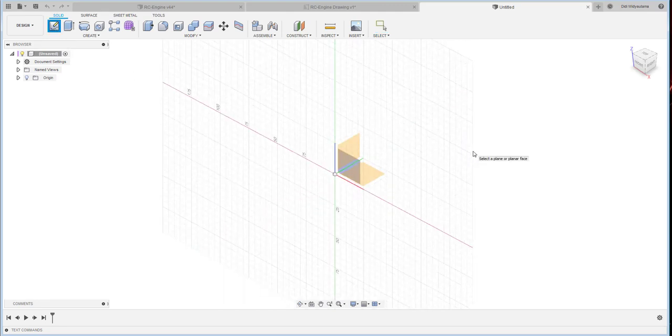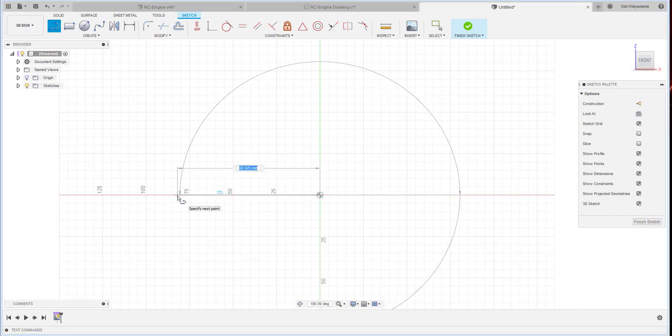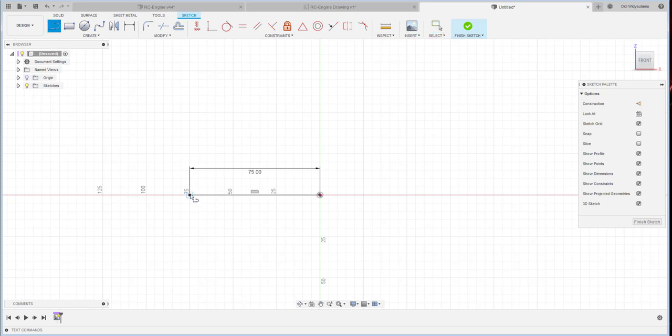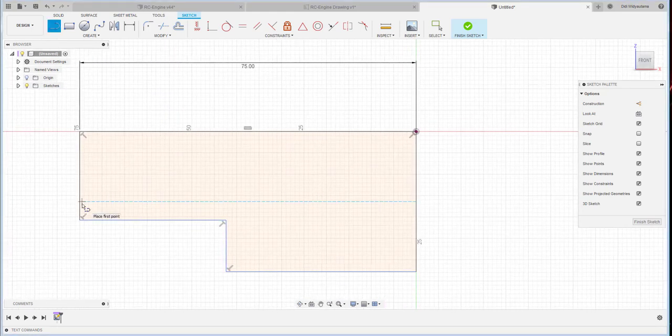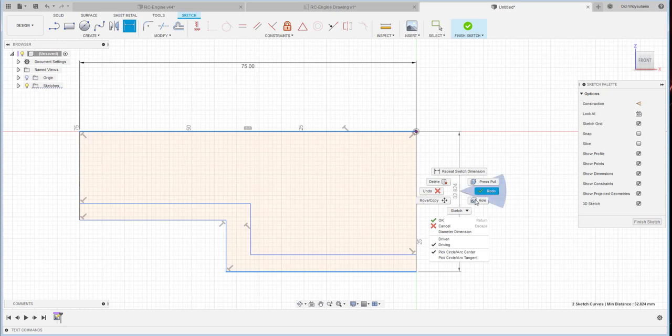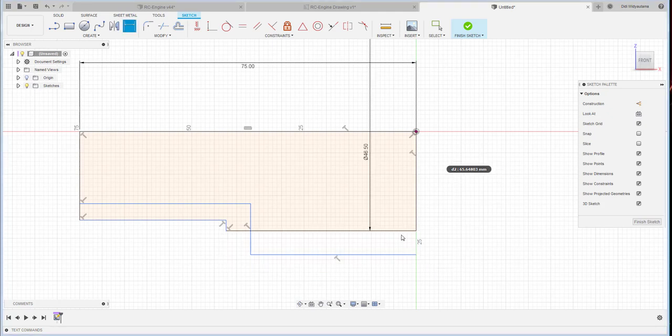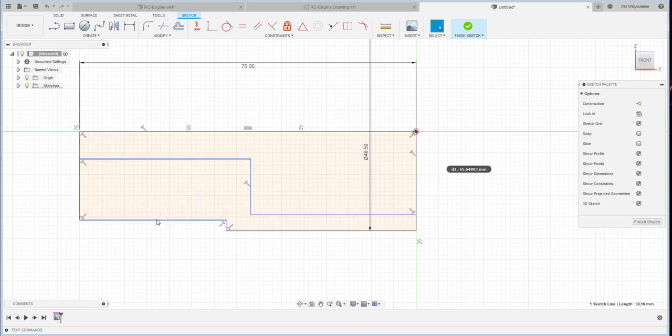First of all, we are going to create the plane from here, and then I will create the line, which is 75. Then I continue with the line here and go through this line, and this is for the thickness of this body. Then we put the measurements. This is the outer diameter, 6.5.